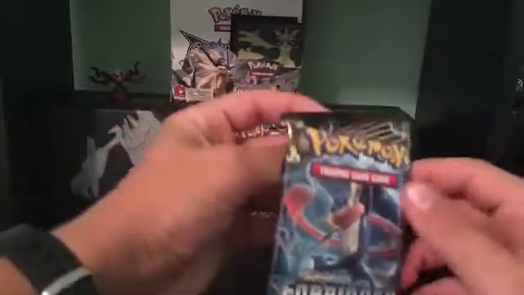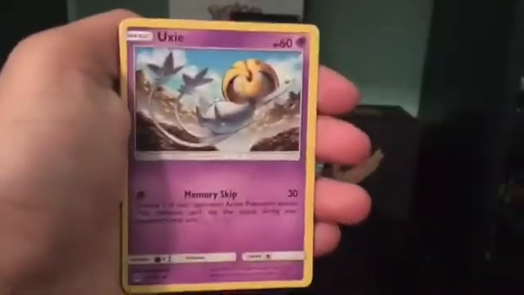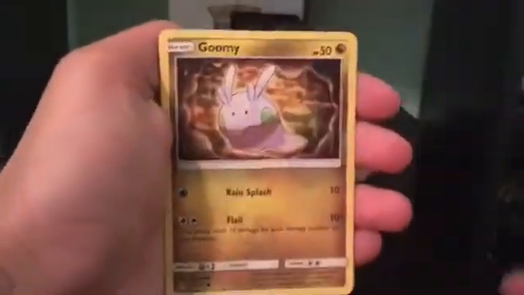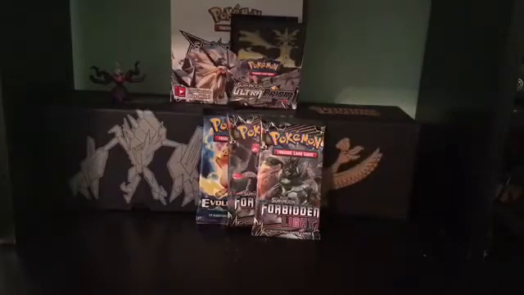Alright, we're going to go with this Greninja pack. Let's see if we can get anything good. Here's the code for you guys. 2, 3, 4. Alright, we have a Water Energy, Azelf, Crasher Wake, Uxie, Skiddo, Goomy, Fennekin, Inkay, Pancham, Reverse Rockruff, and an Avalugg regular rare. That's alright.